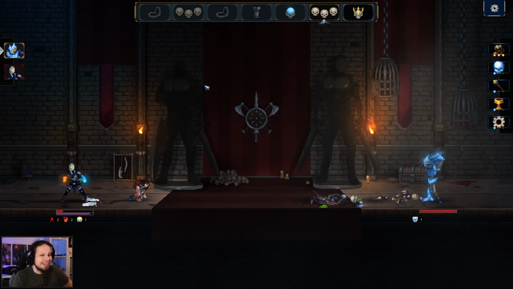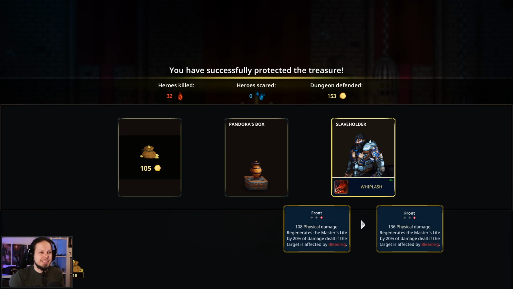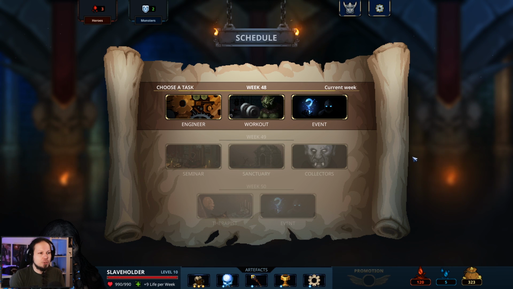Holy crap! Yeah, again, level 5 against level 1. That's what you get. Another Pandora's box, as well as whiplash, as well as gold. I still invest into gold. I believe in my crew. I want them to finish it for me.